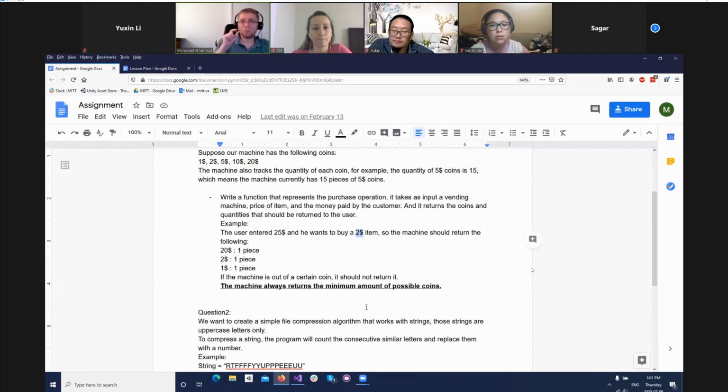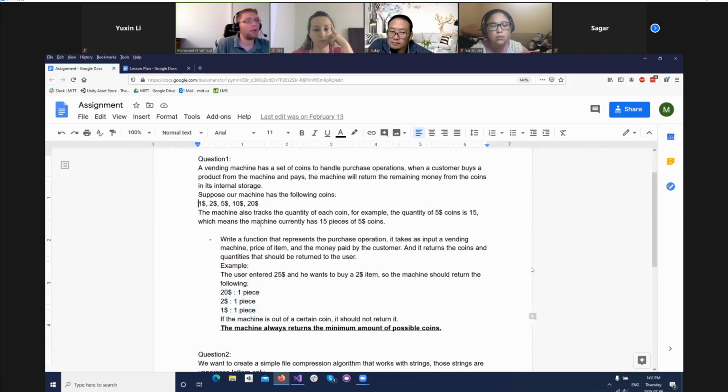How do you represent 23 in terms of change? You need to return the minimum amount possible. So you will return a piece of $20, a piece of $2, and a piece of $1, and the sum is 23. Those are the coins that you have. You can insert any amount of money into the machine, but those are the coins the machine has.